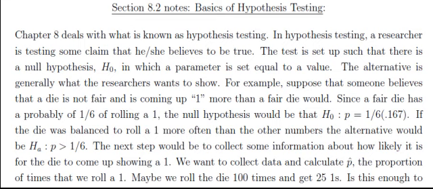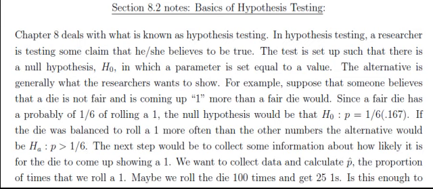A researcher might want to test what's called a hypothesis if he or she believes that something has changed, or they want to prove something to be inaccurate. And so we set up two hypotheses. One's called the null. That's usually what the status quo is. So if you wanted to show, say, a die is weighted, the null hypothesis would be that it's not. That probability of getting, say, a 1 would still be 1 over 6 because there's 6 options. But if we feel like it's weighted and it's more likely to land on a 1, our alternative then would be that the proportion is greater than 1/6.